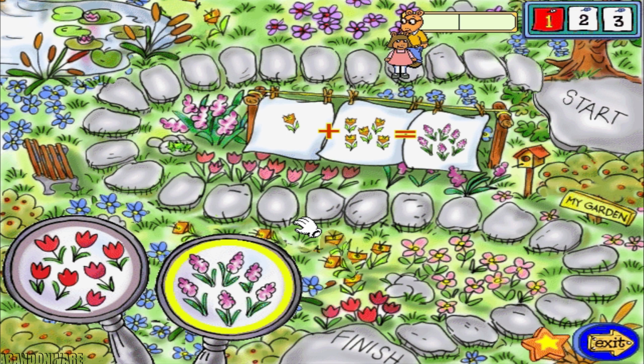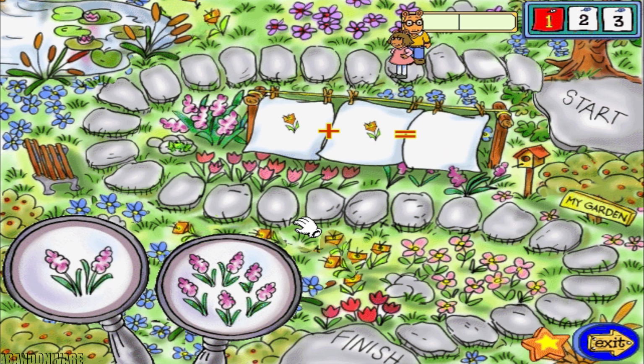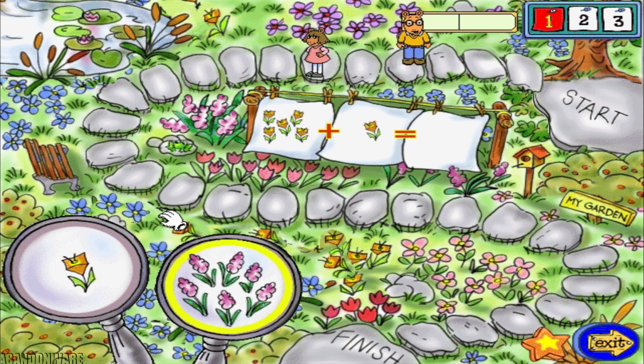Okay, I go next. Which circle has the same number of flowers as the answer to the math problem? One plus one equals 2 flowers. I'm so glad you're helping me. I think I go next. And these are the flowers I'm gonna pick. 5 plus 1 equals 6 flowers. Yay!